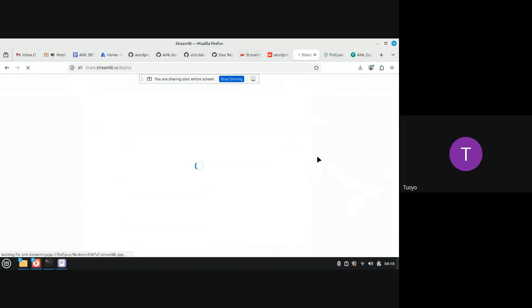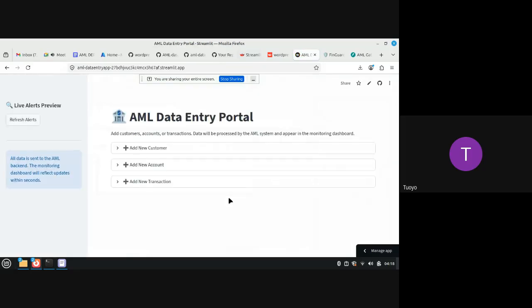So what this application is doing is that, I loaded customers' transactions from my terminal, but if I want to do it from the front end, and in a real life scenario, you are going to be having different applications connected to your EML platform.